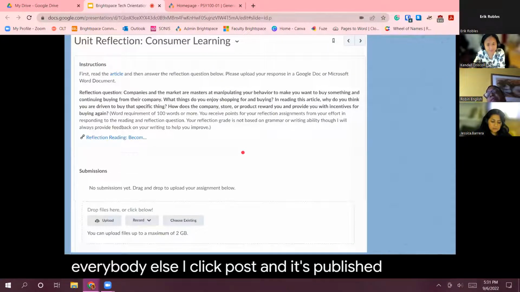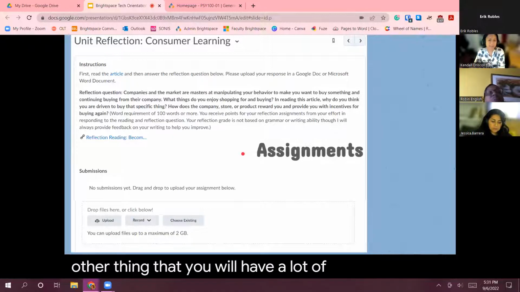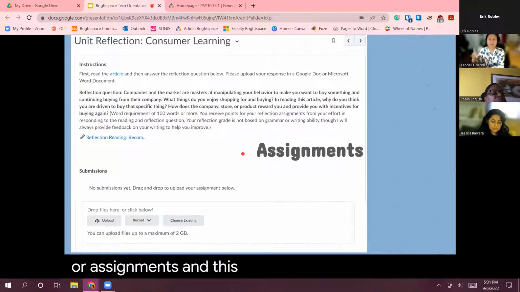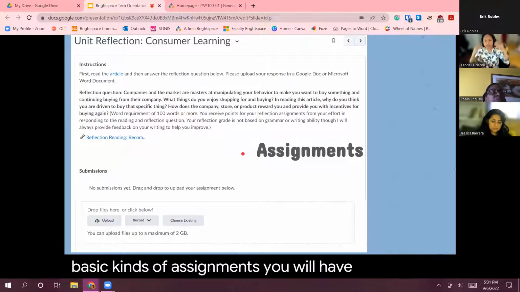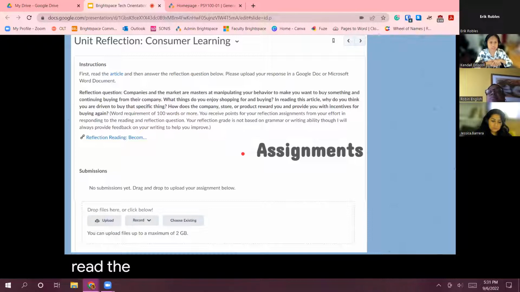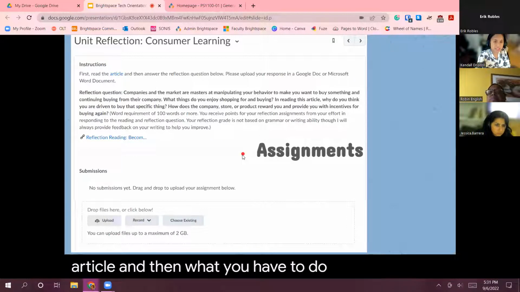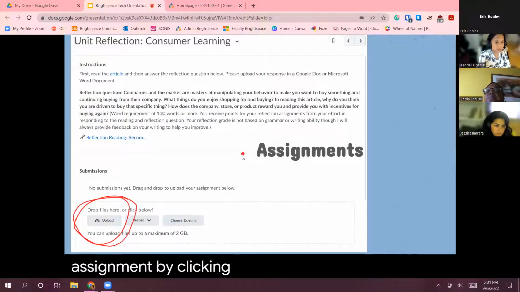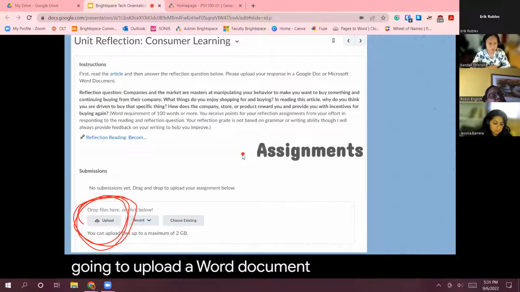Now, the other thing that you will have a lot of in your courses are assignments. And this is kind of one of the most basic kinds of assignments you will have. You read the instructions, maybe it tells you to read an article, and then what you have to do is submit an assignment by clicking this upload button. You're gonna upload a Word document or a PDF.